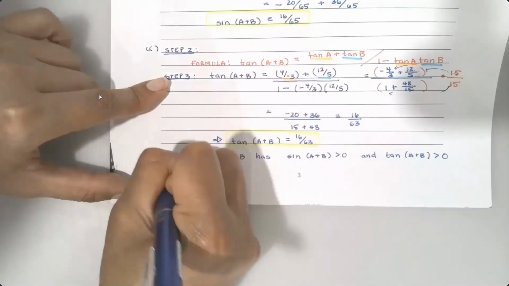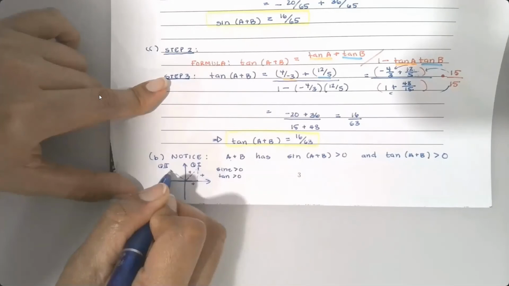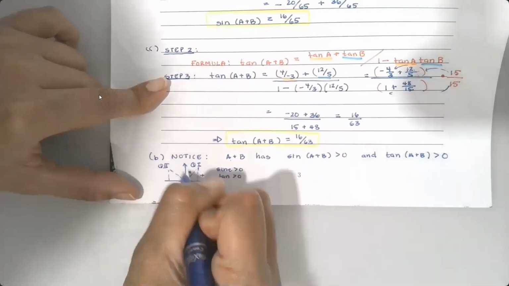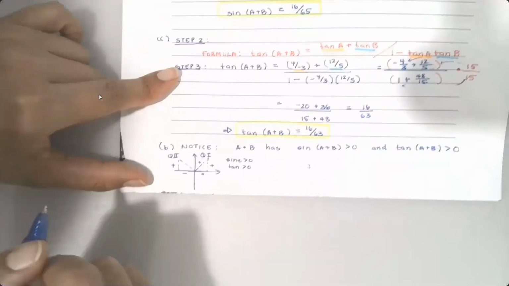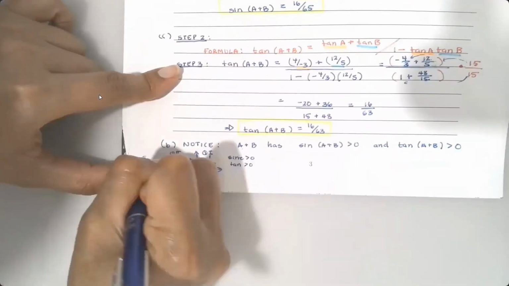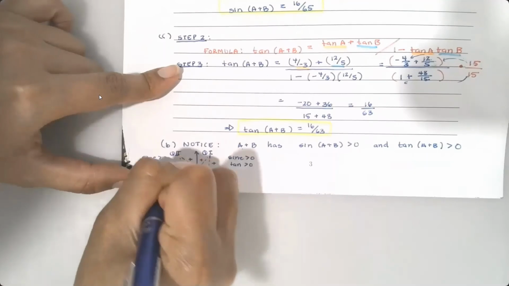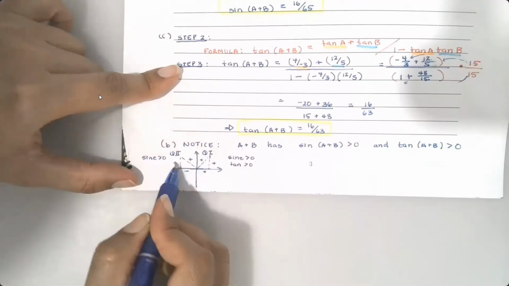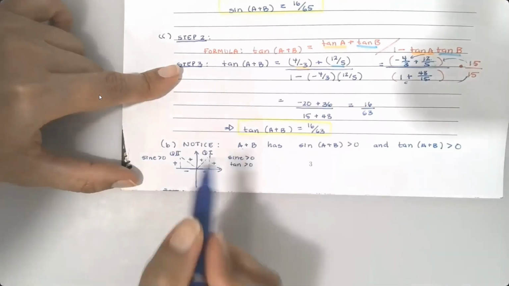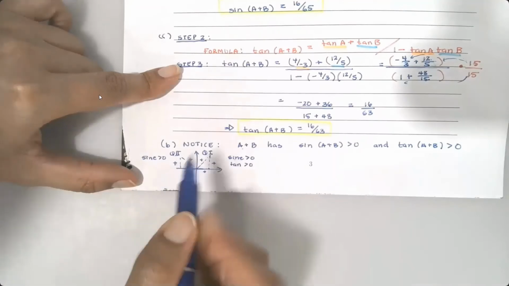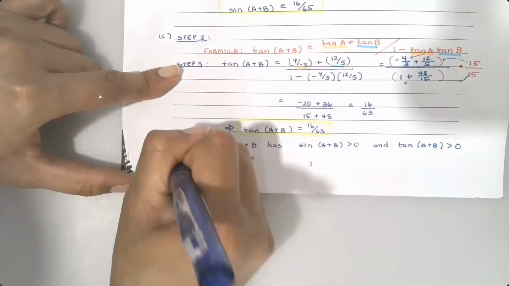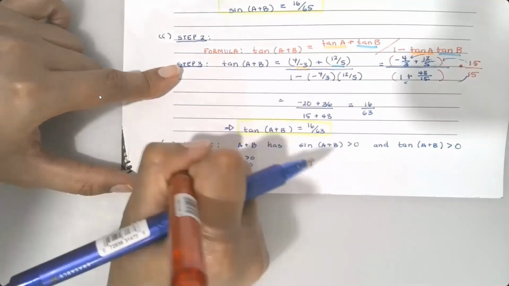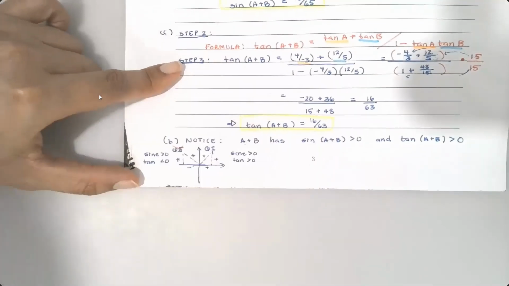In quadrant number 2, if we draw our triangle, we have the opposite side positive, but the adjacent side negative, and hypotenuse is always positive. So the sine will still be positive because we'll have opposite over hypotenuse, but then the tangent will be opposite over adjacent, which will be negative, right? So that one would not be a possibility. Quadrant number 2 would not be a possibility.